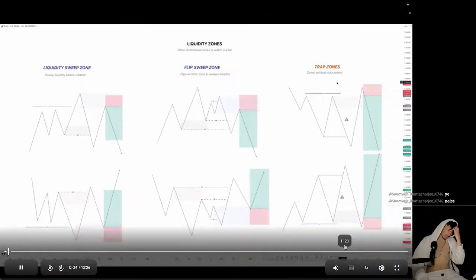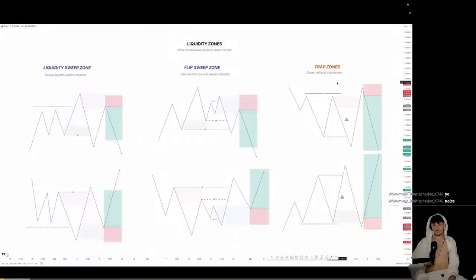Okay, so far you have learned about supply and demand zones and flip zones. And then there are some other zones that you actually want to watch out for when you are trading. Bear in mind, all of these zones that you see on the screen right now, at this stage of your trading journey, you don't really need to know them yet. Later on, when you advance to the advanced liquidity concepts course module, you will learn more about these zones.